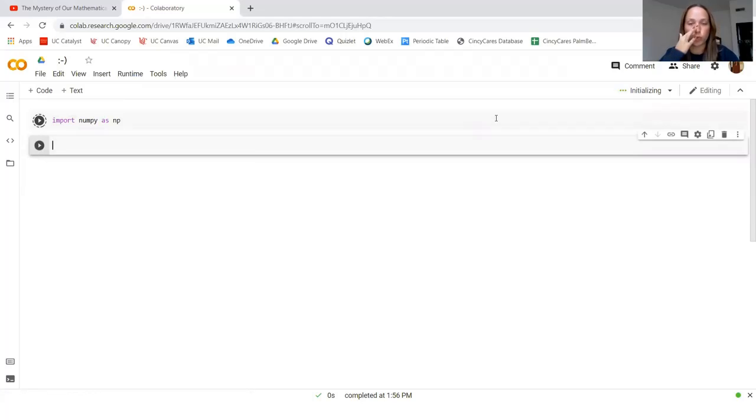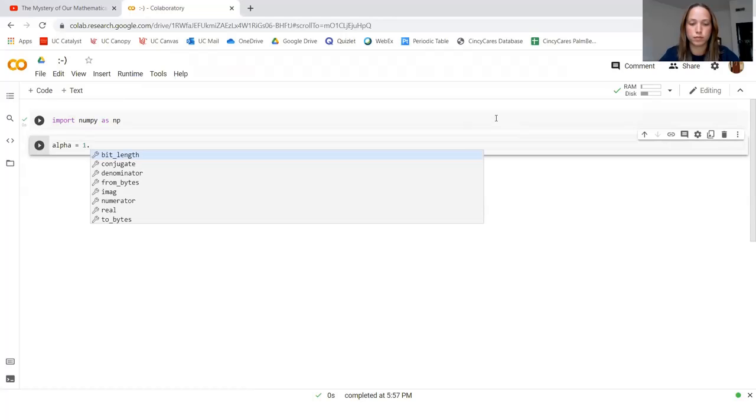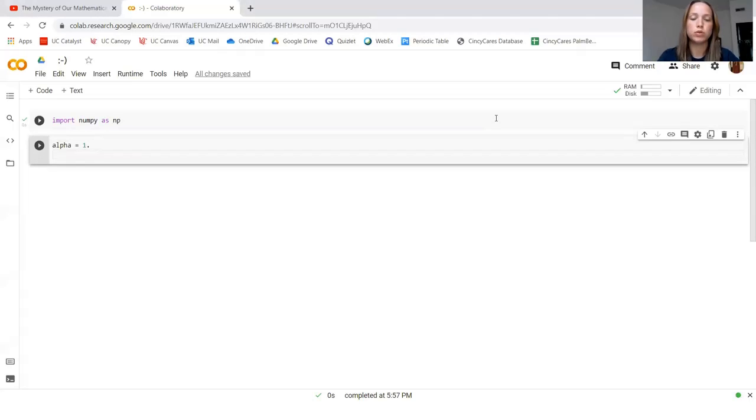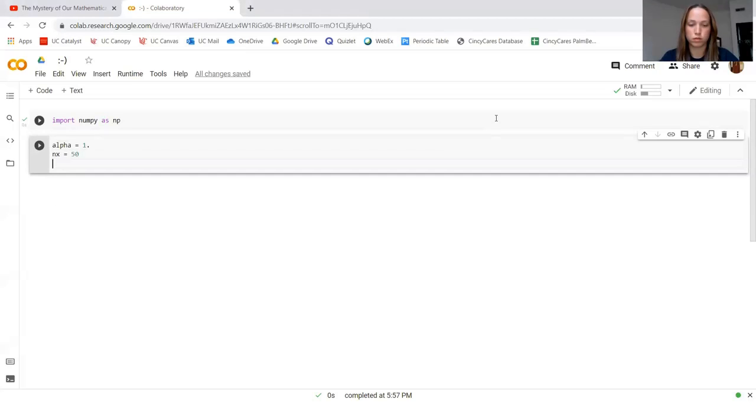And then we said that the thermal diffusivity was just 1, so we'll call that alpha. And we want to specify how many time and length increments we're going to use. And we said that we wanted to use a spatial step size of 1 meter, and the length of the bar is 50 meters. So we'll do 50 increments of 1 meter. And then we'll just use an arbitrary value for the time increment for now. So we'll just say it's 100.